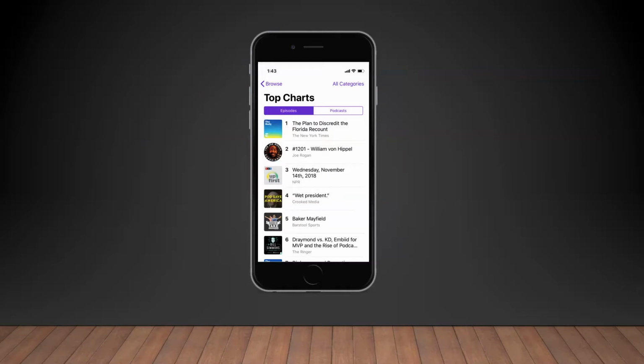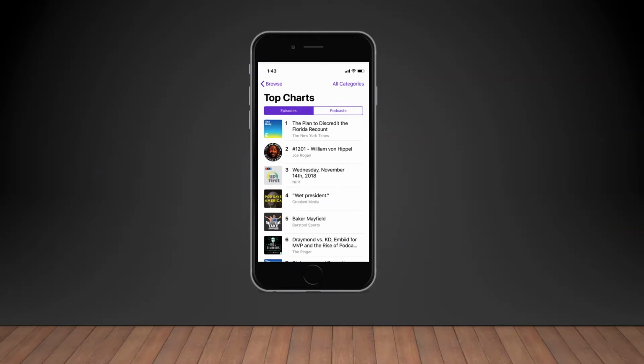So here's a look at what podcast art ends up looking like on a phone. We're just looking at the top charts section, but you can see all the tiles are very, very small. So if we just run down to number 4, Pod Save America, we can clearly read that. I can see that there's a picture of George Washington listening to earbuds. It's big, it's bold, it's beautiful, and you can see that all the top podcasts have that same running theme. Very minimalist, a large image, and very large, bold text.